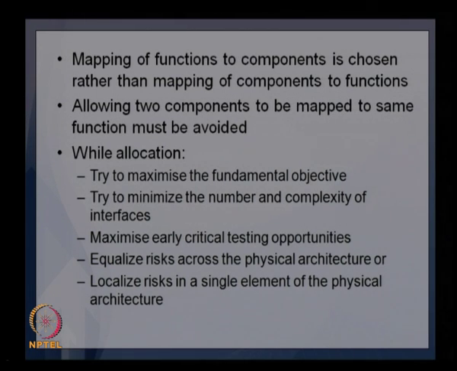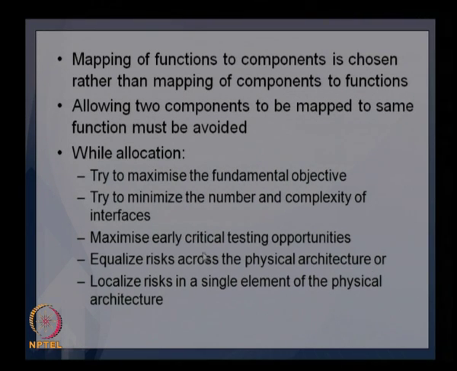That will be a problem, because you will not be able to do the testing before the actual implementation or before getting the complete subsystem. So, we should always try to maximize the early critical testing opportunities for the systems and subsystems. Another important point is to equalize risks across the physical architecture. This is one of the requirements: equalize risks across the physical architecture.